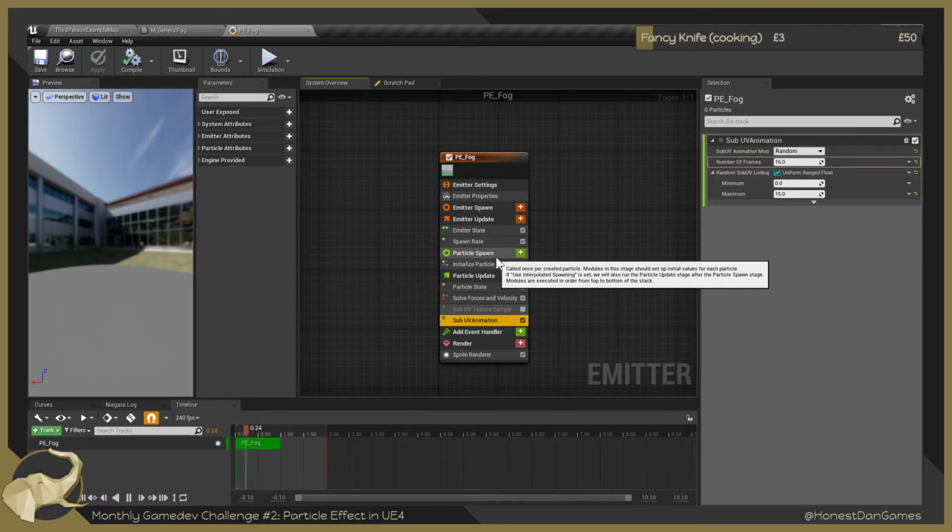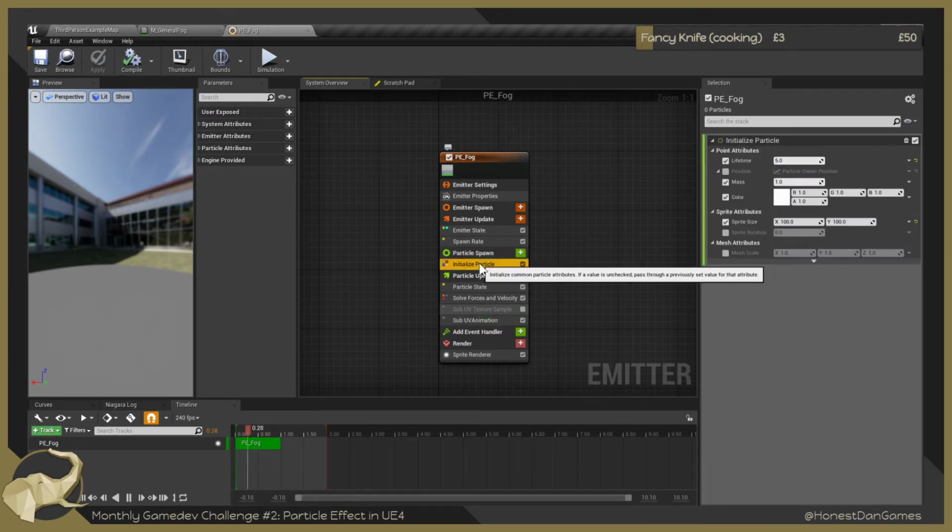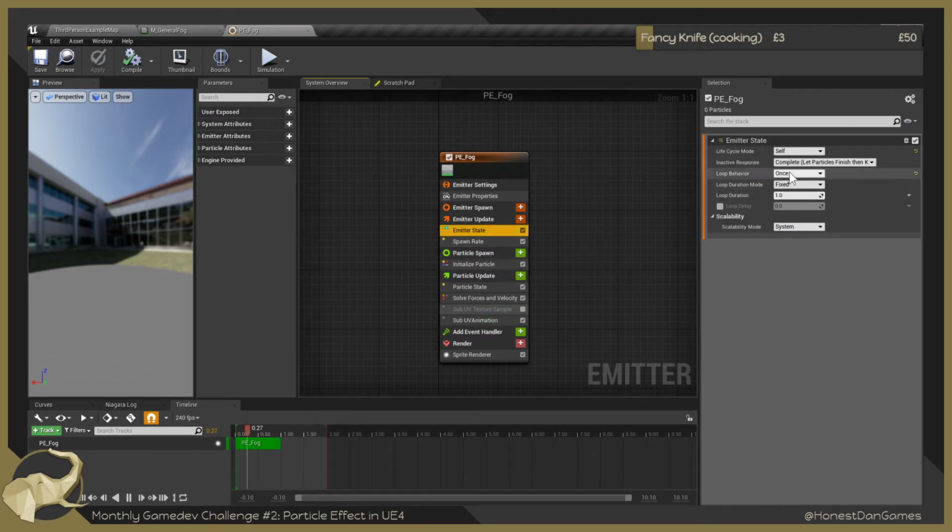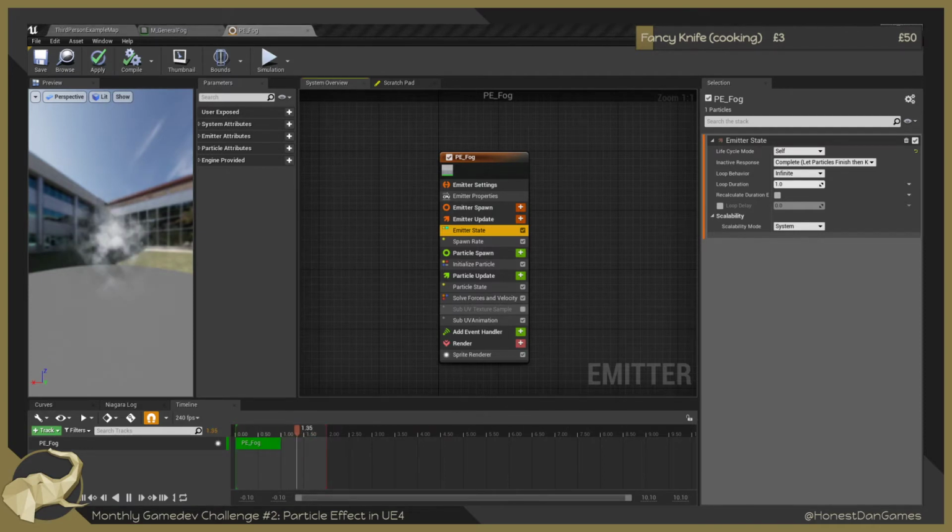Maybe we use the random, but for the number of frames we use a... I don't know what we use. We use an expression here, like a range or a distance. Do you know what I mean?